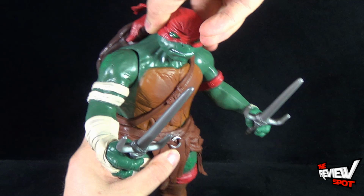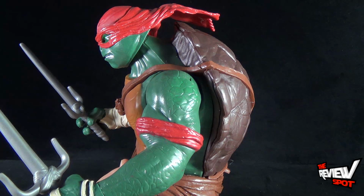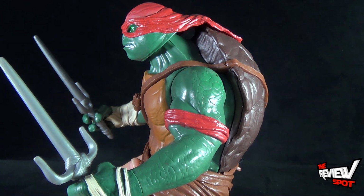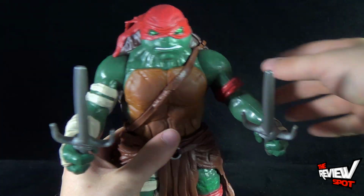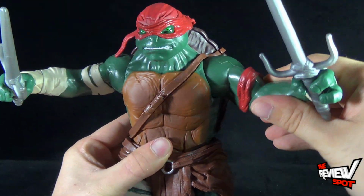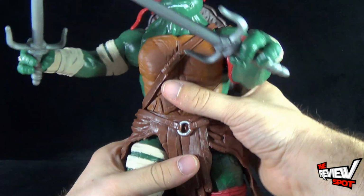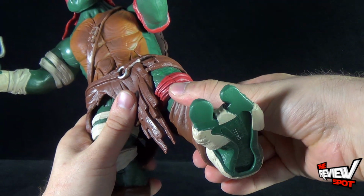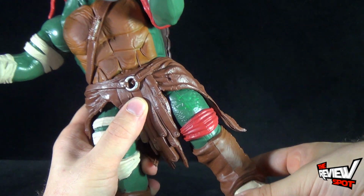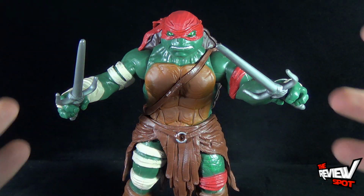Despite the size, Raphael still is fairly articulated. His head does rotate left and right, up and down via a ball joint here. In fact, his head actually moves a little bit better because of the gap right here. His head moves a little bit better than the basic version of Raph did. I think there's a little more clearance. Equally so, his shoulders are on hinge sockets, so they move out, forward and back and out. Swivel in the wrists, which is actually the one thing that the basic figures didn't have. He has no waist swivel, though his legs do go forward, back, out, and he also has a hinge and rotation in the knee. So yeah, still pretty articulated figures, just a lot bigger.